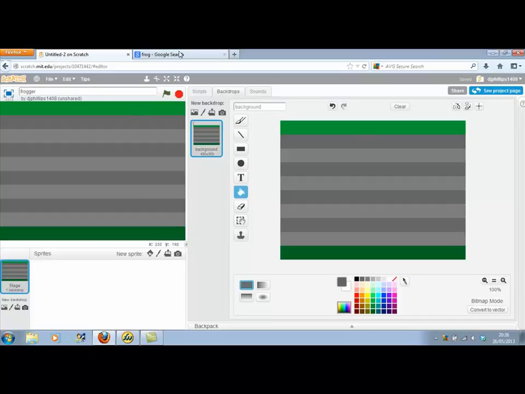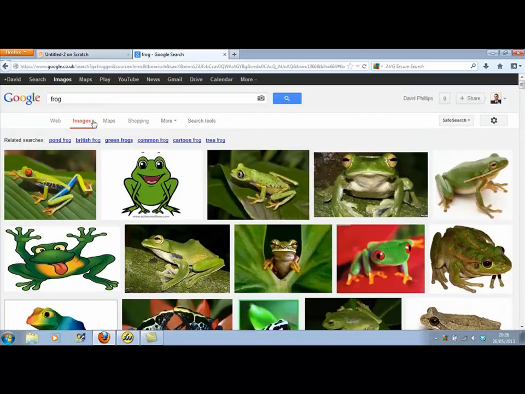Well, we can go to Google, and you'll notice I've just Googled for frog, and they're just pictures of frogs. But I want to use an image that is copyright free. If I were to make a Scratch game then heavily promoted and I'm using someone else's graphics, they might get very cross with me. In fact, it's against the law. I'm not going to get cross with you. It's against the law.